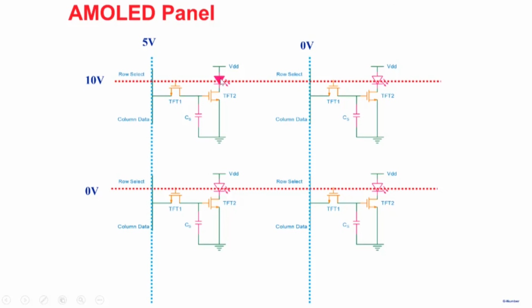Now if you wanted the LED to be on to a smaller degree, maybe we would have applied 2.5 volts here. So when 2.5 volts goes onto this capacitor, 2.5 volts will cause lesser current to flow through the transistor and the brightness of the LED will be less here.